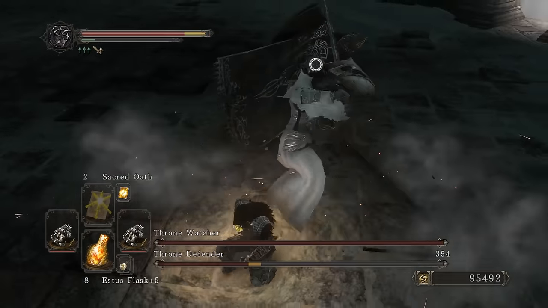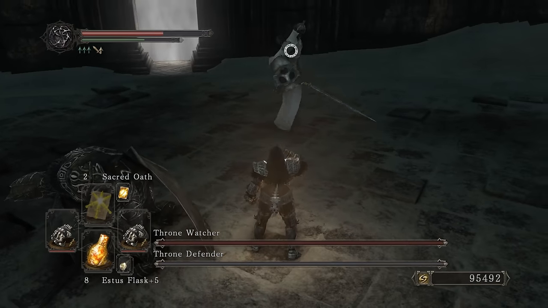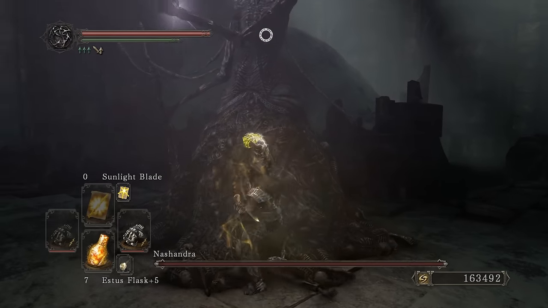Oh, hell yeah. Oh, critical. I don't use the spinning attack too often. Let me try that out. Oh, shit. Yo, I ducked under his attack. Let me try that again, bro. That's crazy, low key. Blessed. All right, Nashandra, let's go.